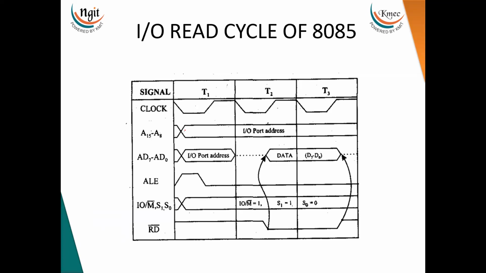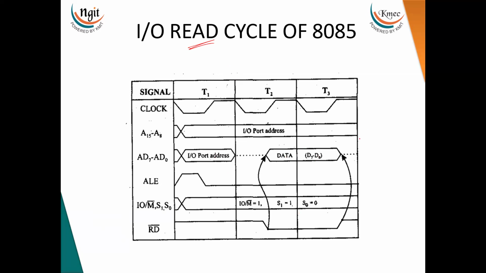Now coming to the IO read operation. So now in this case, need to apply the IO port address here, and here IO port address need to apply. Instead of the memory address, IO port address is needed to be applied. And ALE is equal to 1, enabled for the first clock pulse, so that the lower order bus is now acting like an address bus. Now once the port is selected, this ALE goes low, and when it is going low, this lower order bus acts like a data bus. When the read, now it is an IO read, read signal is applied. Now from that port, data will be placed onto the data bus.